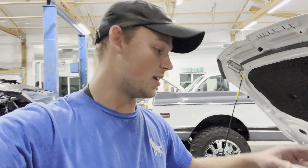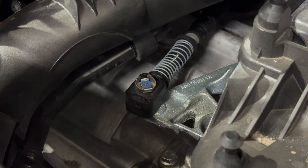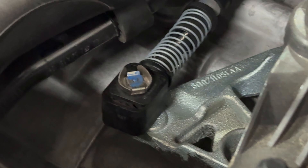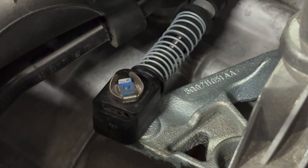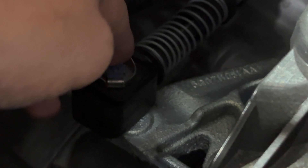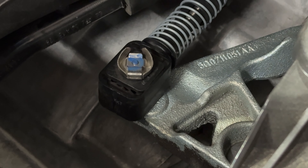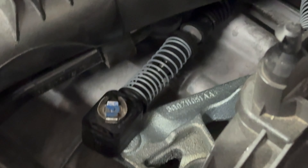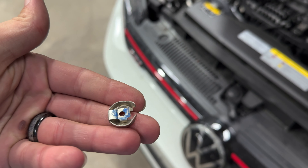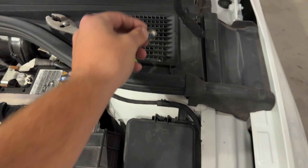Super easy and pretty straightforward. What we're going to do now is disconnect the cable that runs to the actual shifter itself. If you come down in here — let's zoom in — that guy has to come off. The blue portion you're going to pop up and slide back. Probably easier with a flathead while you're not holding a camera. This is exactly how that guy looks — pretty simple, straightforward little design but definitely gets the job done.